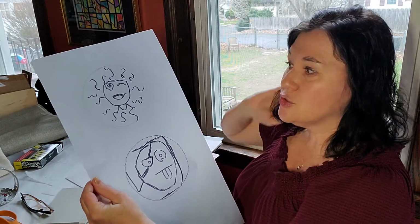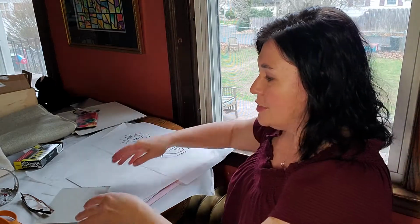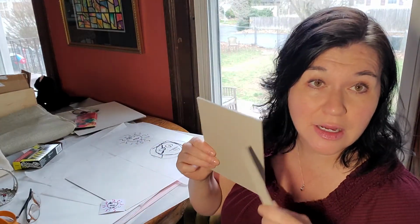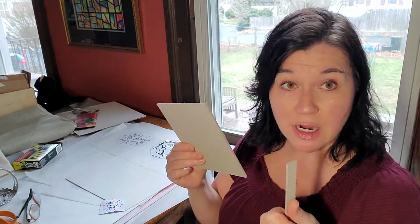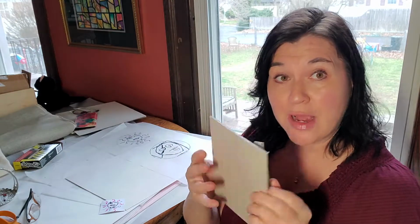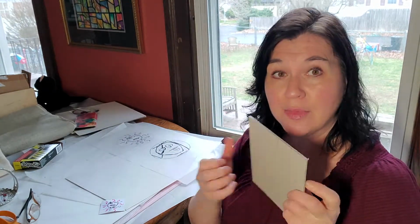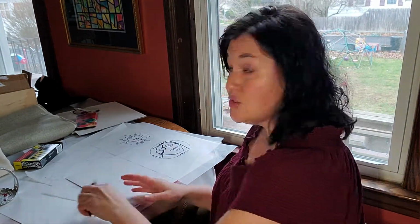So I'm going to transfer this onto my backing fabric. Now, the way that I'm going to do that, incidentally, this is the hard cardboard I use, not regular cardboard. This is really hard cardboard that I use to wrap my thing around. If you're going to make a finished piece and put it in some kind of a frame, any shape of a frame, use something really hard. So I'm going to get ready to transfer here, and I'm going to take you with me.